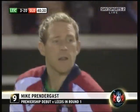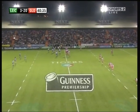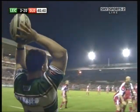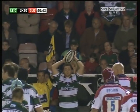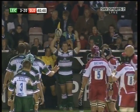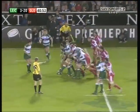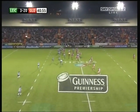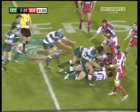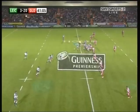And surprisingly, no changes from the Gloucester department. And it'll be interesting, won't it, to see what we do on the line-out now with Gloucester. What have they won? 1 ball so far? That line-out time? Yeah, those stats are pretty ugly. Benjamin Kayser, ex-Stade Francais, just waiting to try and hit his jumper, and Brown trying to decode the calls. Cornwell. Murphy getting scragged and pulled in illegally.